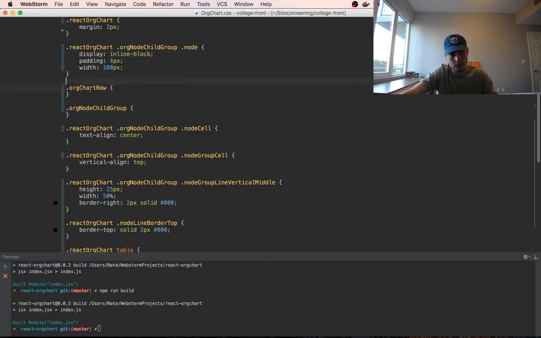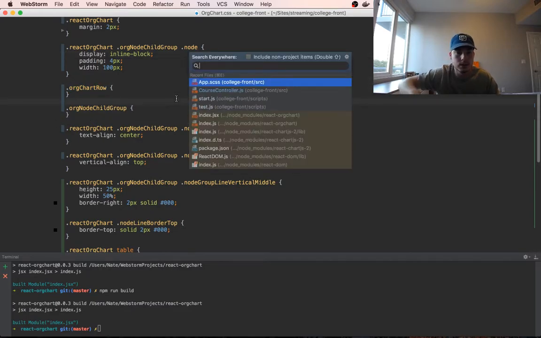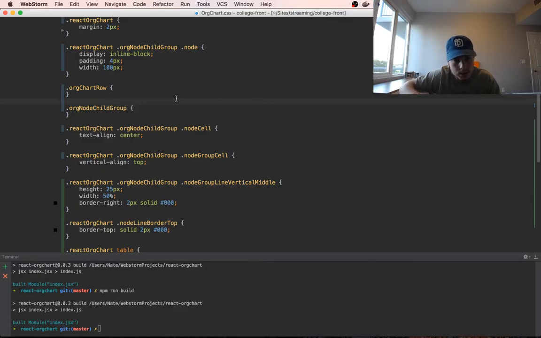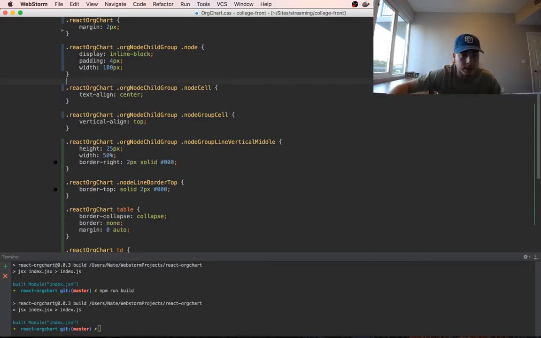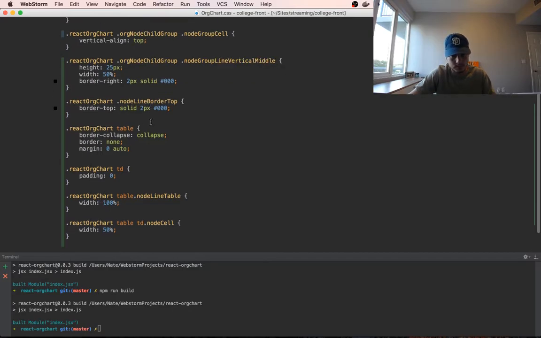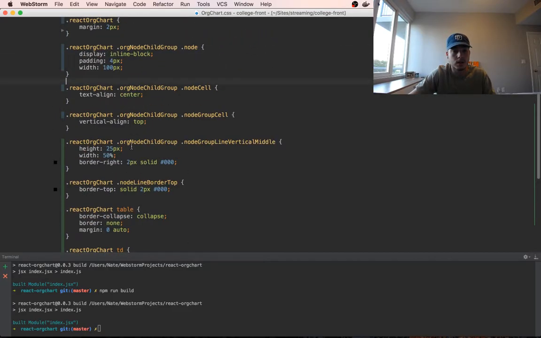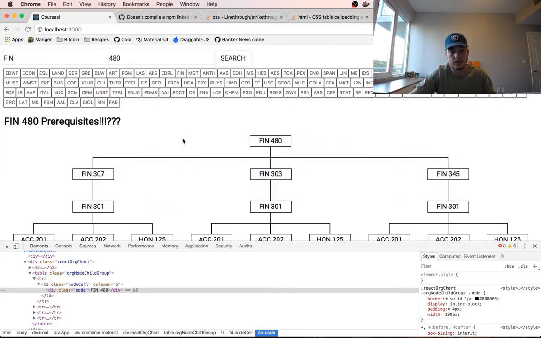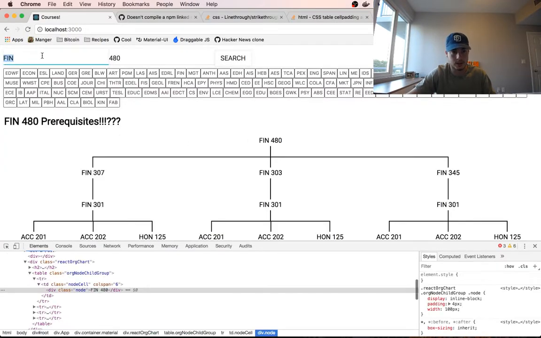This org chart row and org chart child group, we can get rid of those. So now we have a pretty solid namespaced.